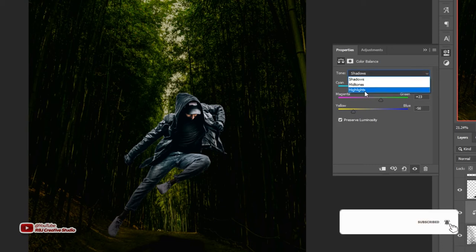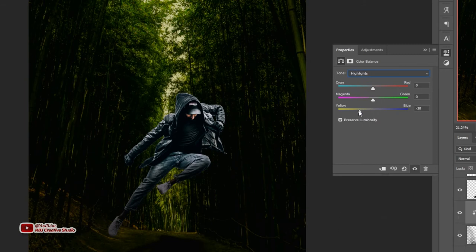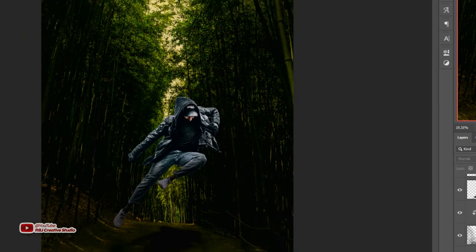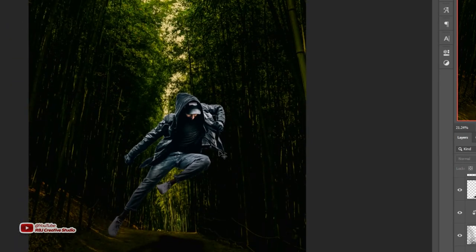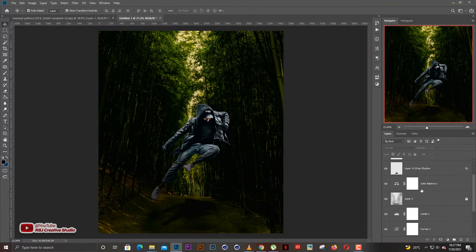Yeah. And highlights, not much, but just a little bit, because you see we have the highlights working here and it's a bit cool actually. And for the green and the magenta, I don't know, it becomes too green to my liking, but then this is cool. I'll take this like that. So just so you guys know, the color balance I just applied is on the background.